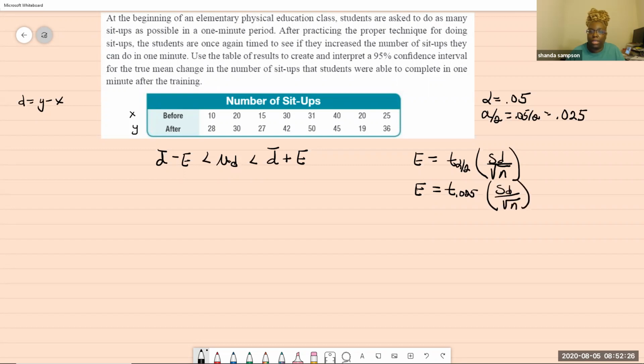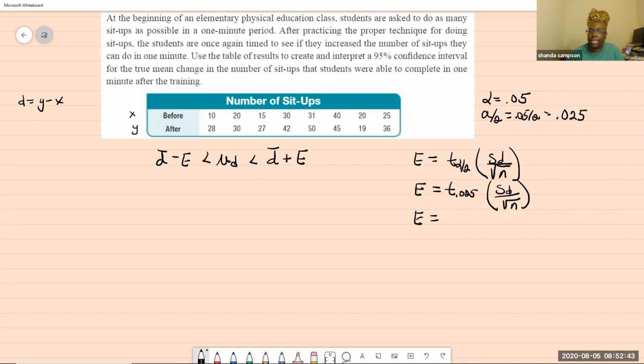All right, so let's plug in these numbers. Now, if my students were asked for the margin of error, they would have to round it to 6 decimal places. Or if they write it down here, it has to be rounded to 6 decimal places, okay? So that takes care of that part. So let's put in these numbers.